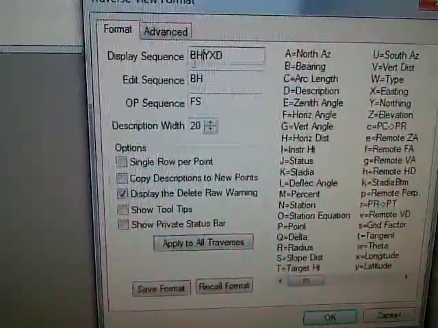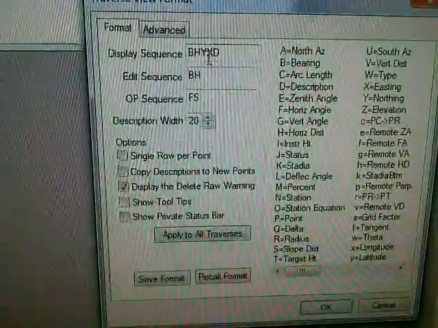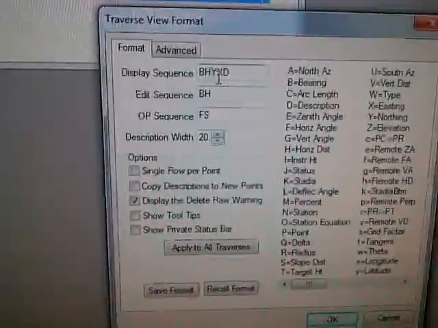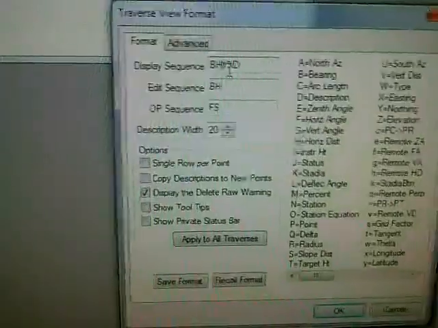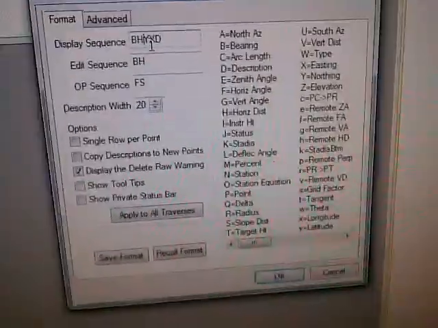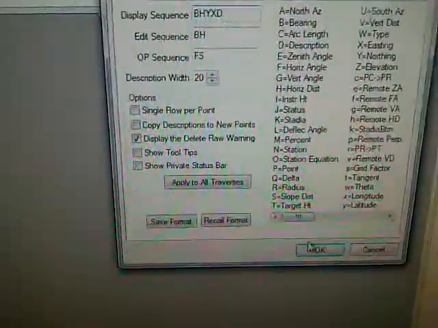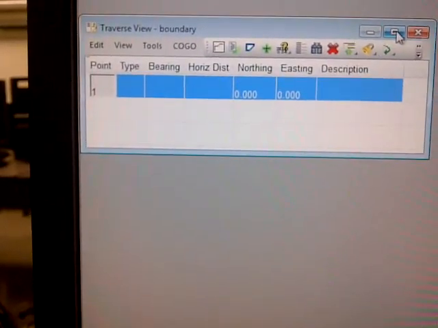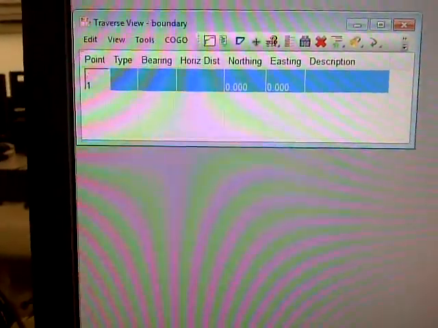Exactly. With the bearings, you actually have to do the calculations, because in the field you did not really calculate the bearings. You took measurements for your angles, maybe the interior angles of your traverse, so you have to follow whatever procedure your TA told you to do. Once I have that, I click on OK. You see how I no longer have the extra tabs that I did not need. So that's it. Afterwards, I'll show you how to enter the bearings.